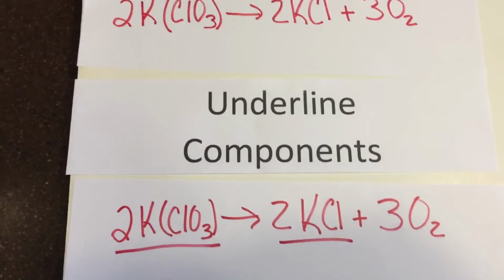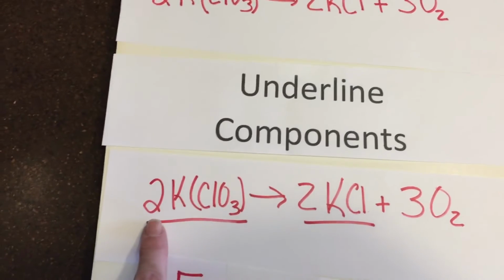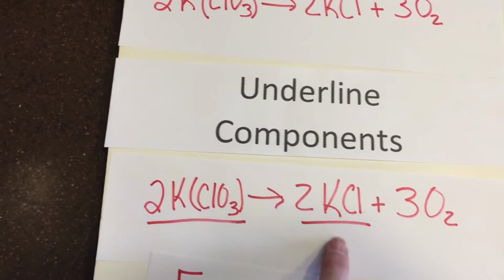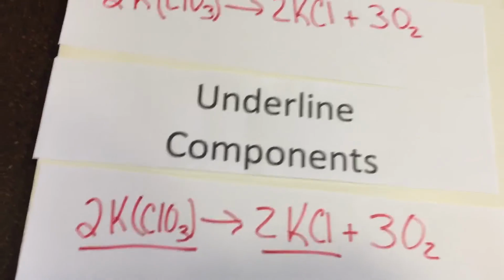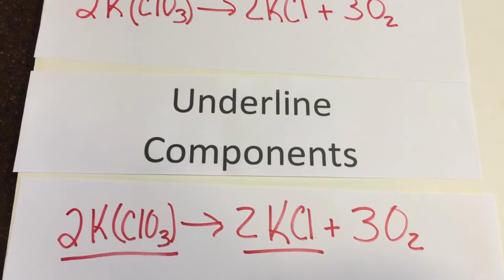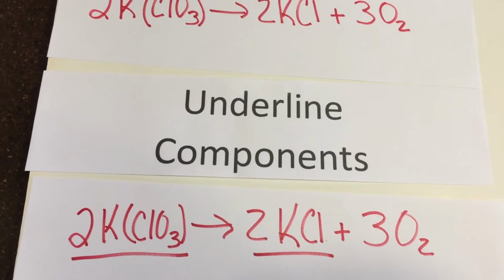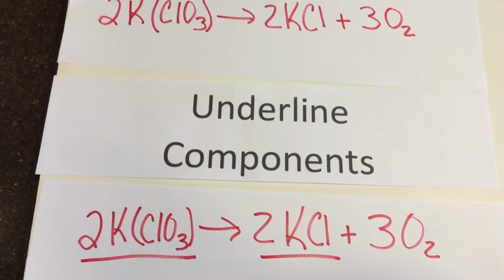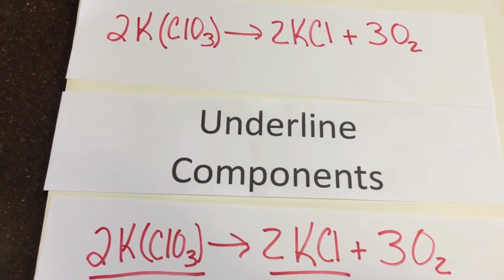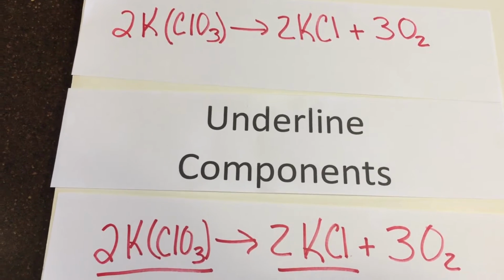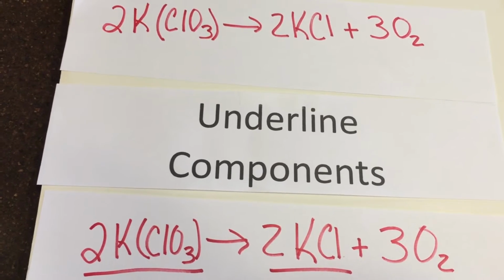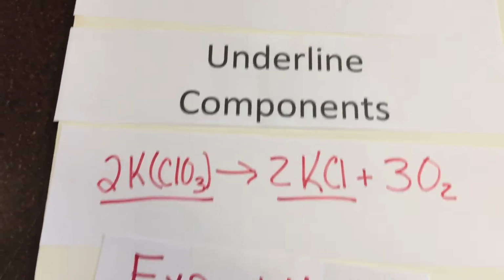At this point, we do the mole-to-mole ratio. Mole-to-mole ratio is 2 to 2, but that's also the same as 1 to 1, so you can just shorthand it to 1 to 1 if you want to. If you want to do the 2 to 2, that's fine. It won't change it. Then also calculate the molar mass of the potassium chlorate, which is 122 grams per mole, and potassium chloride, which is 74 grams per mole.